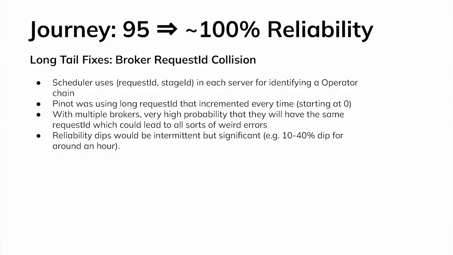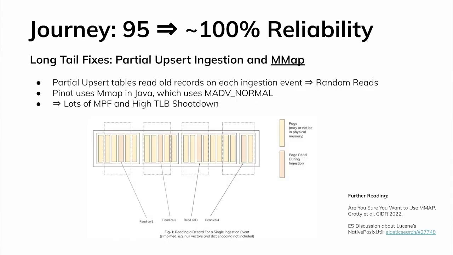And another issue was that for this cluster in particular, we didn't have log aggregation enabled. And the number of logs is just too much. Where do you even start looking at it? So yeah, we finally figured out that it's because of these collisions, and we made a fix for this. This is also fixed in V1 now. V1 also uses a unique request ID. So yeah, this also fixed a bunch of issues.